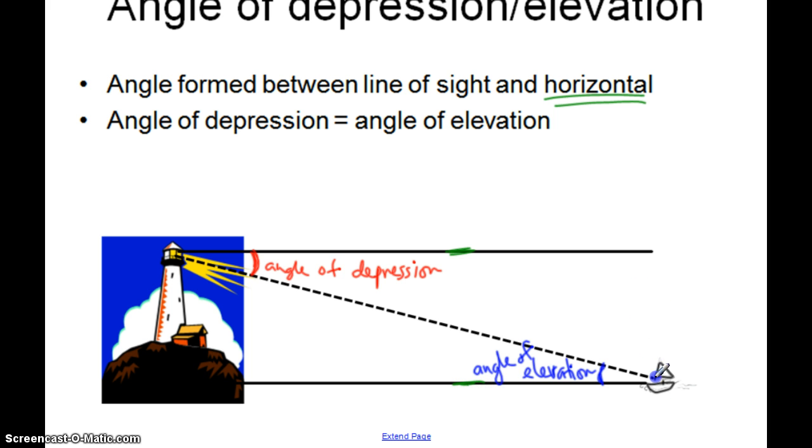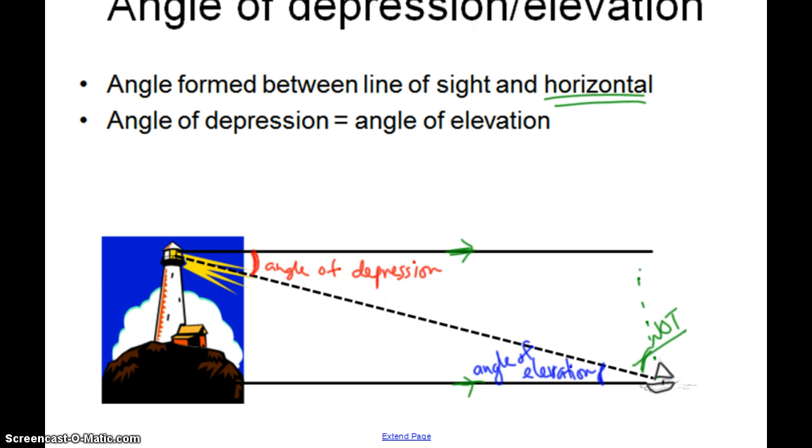I am not measuring this as an angle of elevation or depression. This is not either of those. And if I look at these two lines, if I'm talking about a horizontal line, then these two horizontal lines that I have are going to be parallel. Those are parallel horizontal lines.